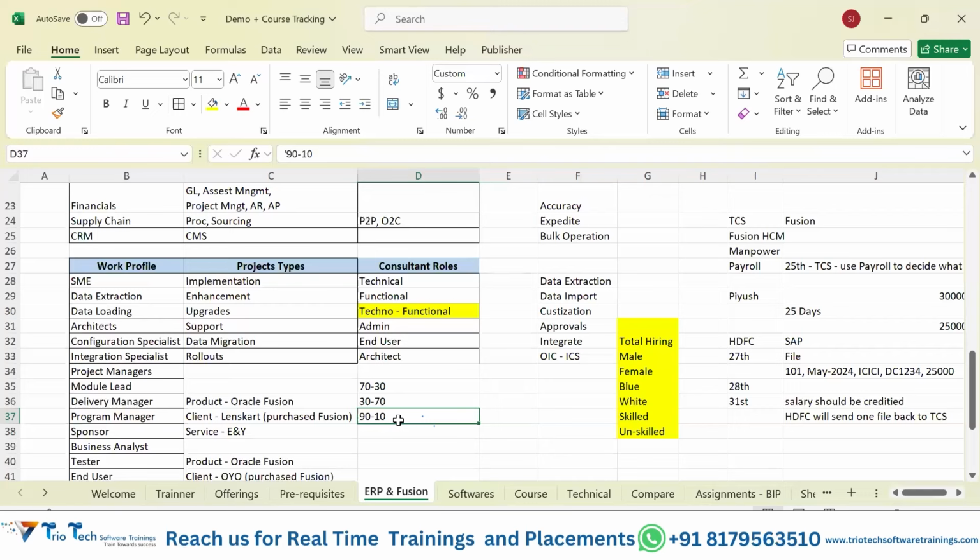Guys, as part of this particular course training, anybody who is technical, by the course of action, by their practice, by their learning, will end up at 90-30 at minimum. And the people who are in high demand are techno-functional people who are aware of both worlds. They know the technicality and the functionality. They may not know the full technicality or the full functionality, but they can still act as a bridge between technical people and functional people.